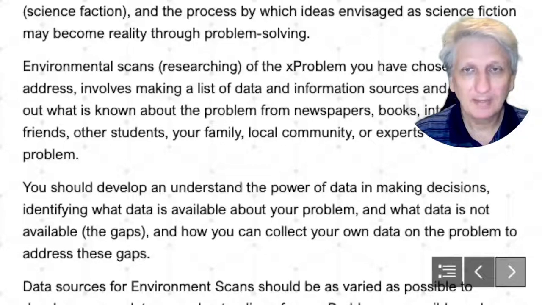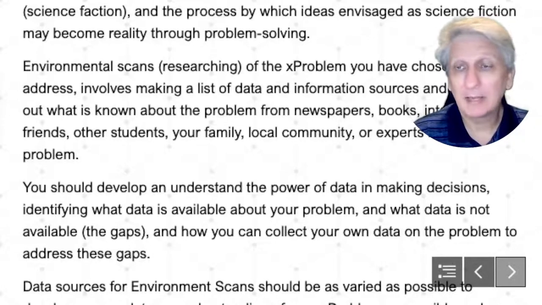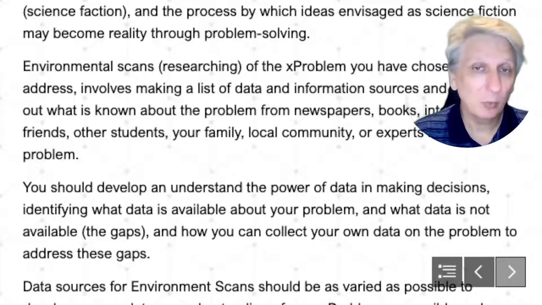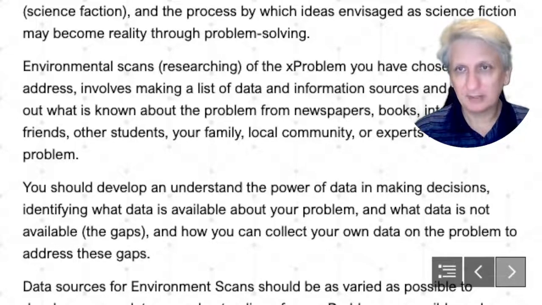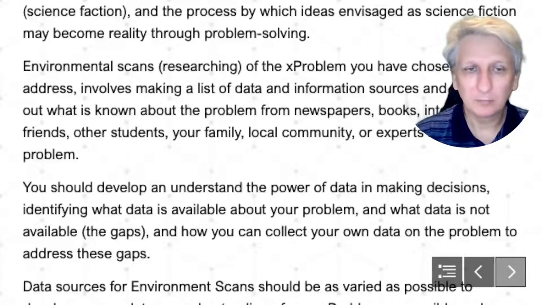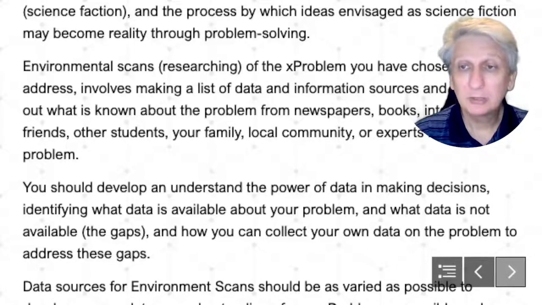So we do have to have data in order to make trends. And this can often be the most difficult part of educational technology research: collecting sufficient data to support the trends that we're going to be advocating for in scenarios and so forth. So you're going to need to collect some data as part of your assessment.